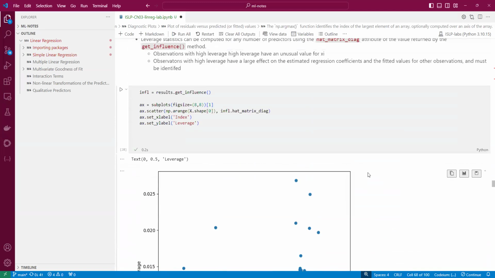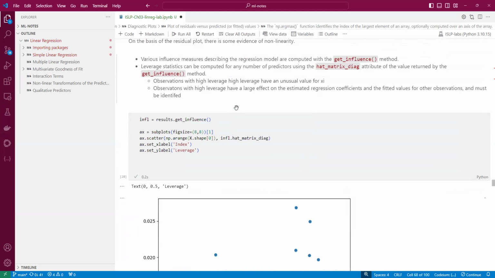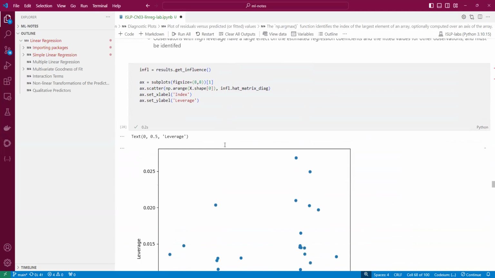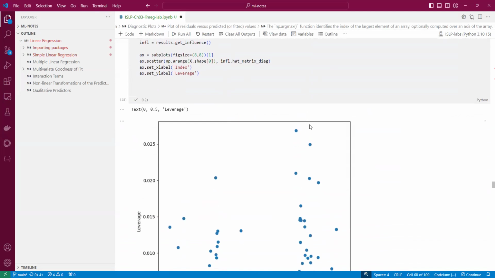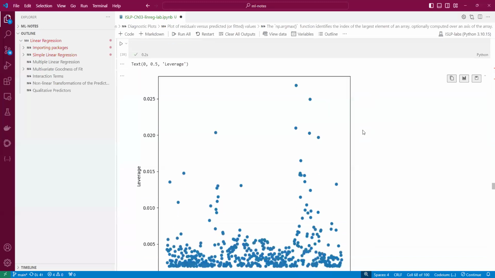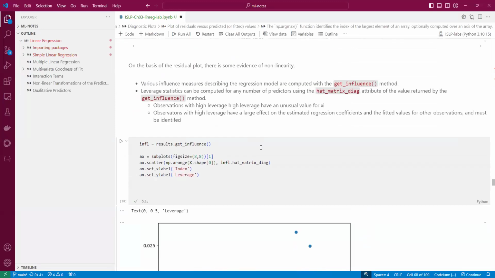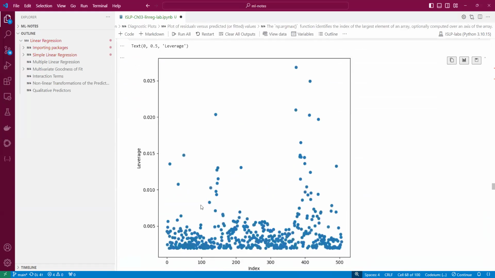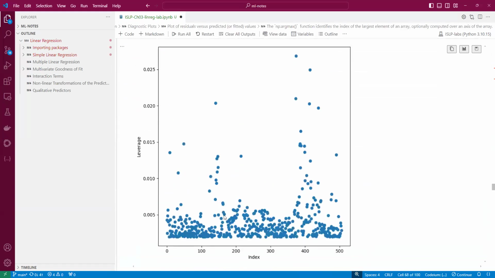And if you remember in the last sections in chapter 3, the book mentioned something called the leverage value, which is an indicator for extreme values. So here's how you can calculate this and visualize it.